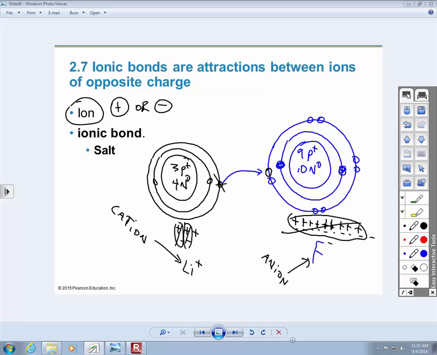Well, okay, you've got 3 positive charges, 3 protons, each are positive. And I had 3 negatives. I had 2 electrons in the first shell, which are negative, and then 1 in the third, but I lost it. It went over there to fluorine and just grabbed it, stripped it off of this lithium. Okay.